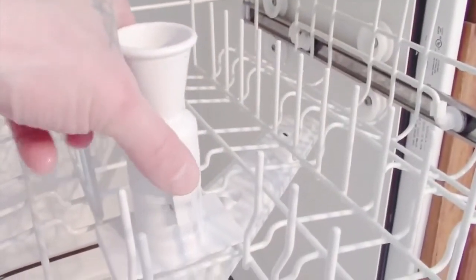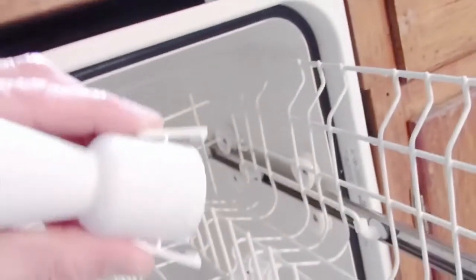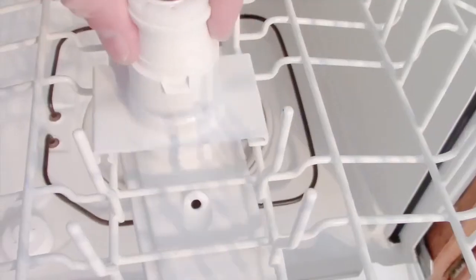Then take off the top water propeller the same way. The top part snaps off. This pops up and then unhooks on the other side. You put one side underneath the rack at a time, and then it drops down.